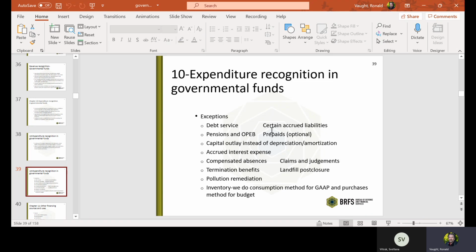Economic resource measurement focus and accrual basis accounting for all funds. That's right. So right now we use that for proprietary funds, fiduciary funds, and government-wide. But what they're trying to grapple with is what governmental funds accounting should be. So their proposal, it looks like, is going to be short-term measurement focus and accrual basis accounting. But then you have to really read the standard and figure out what we're going to measure with short-term measurement focus. Could they get to decide which assets and liabilities we're going to be measuring? And then once they make it, if it's in their list, then we apply the accrual basis of accounting to actually measure.